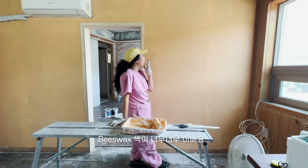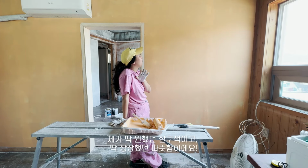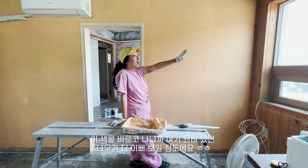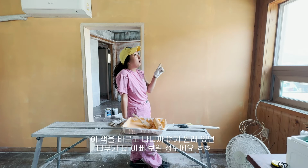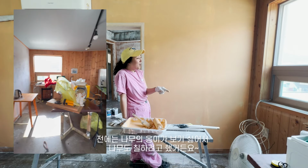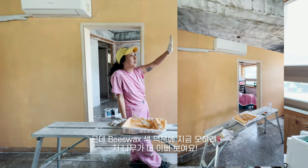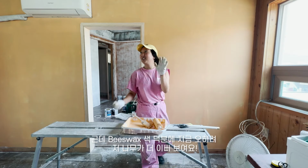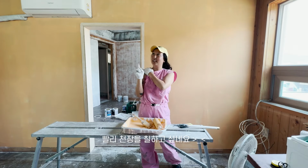The color is the perfect amount of peachiness, perfect amount of brownish, and it goes perfectly with the wood. I feel like the wood actually looks prettier than before. Before, all I could see were those little dots, but now with this complementing the wood, I can see the natural color pop out and the entire space change. And I can't wait to paint the ceiling.